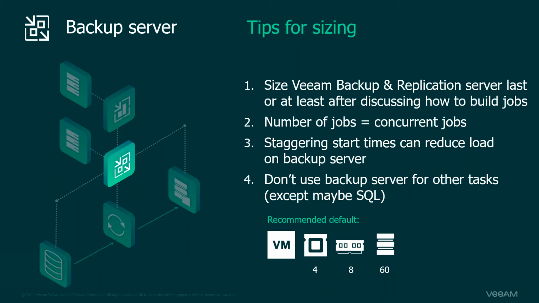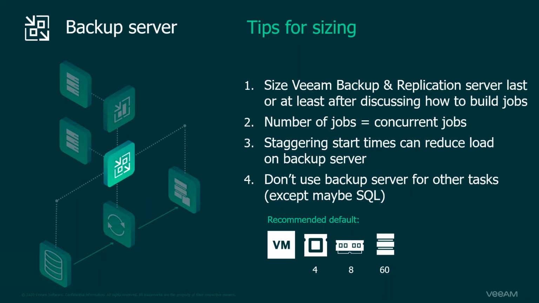If you do happen to have a lot of jobs, staggering the start times of those jobs can also reduce load on your backup server. If you happen to have an environment where you have to keep your CPU usage down, maybe we'll want to stagger those backup times so not as many run at one time. Otherwise, we'll want to make sure we definitely size for the ones that will be running.